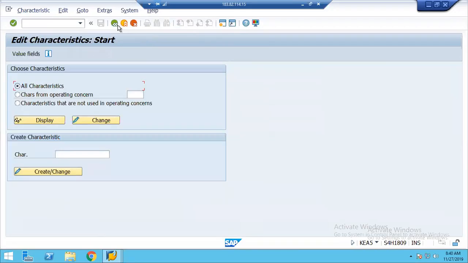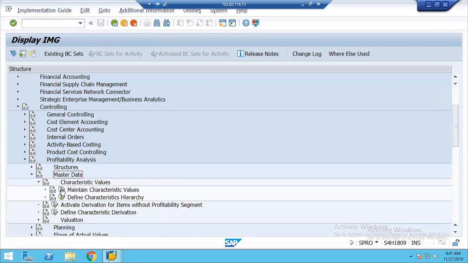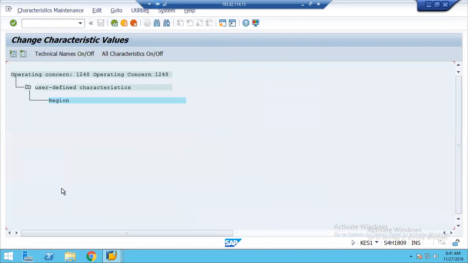The same thing can be seen here now. Maintain characteristic values, just execute, you can see now. Now select this, select region. Now you will get a window here.